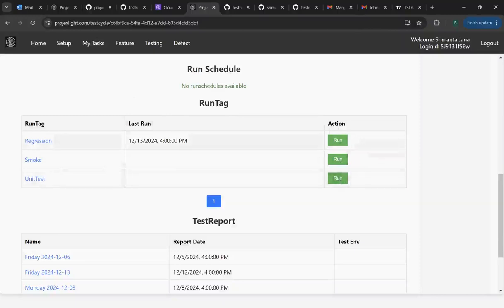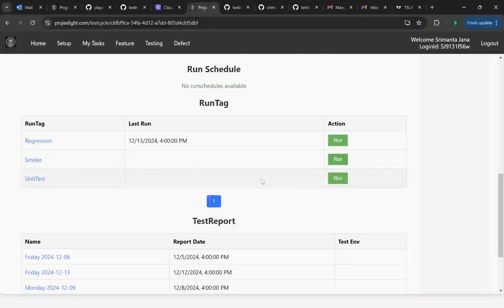Okay, so suppose I added multiple tags: regression, smoke, and unit test. So that means I can run unit test, and all the unit test suites which have this same tag name will be run automatically. Okay, so in the test cycle we are controlling how many test suites will be running against that tag. Okay, so that is the kind of information here.